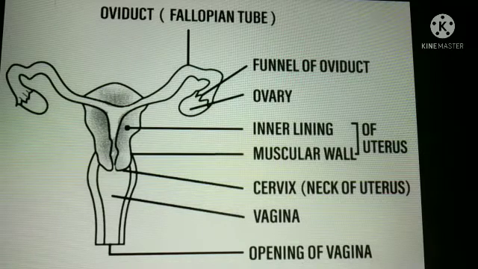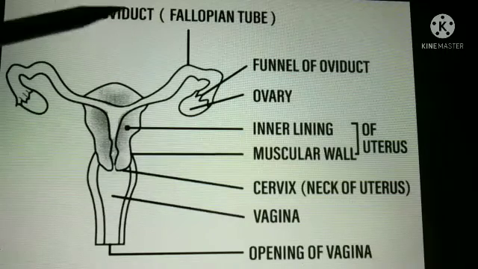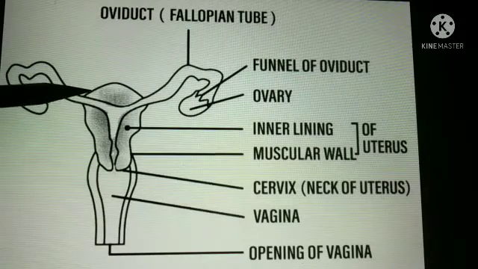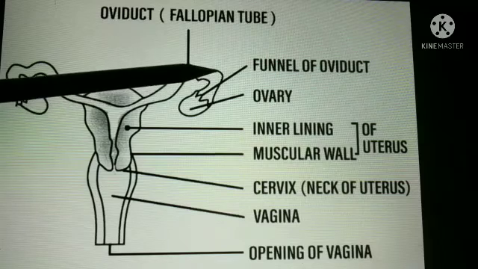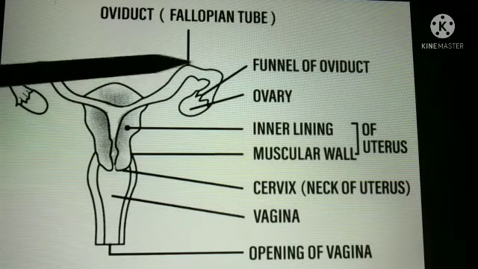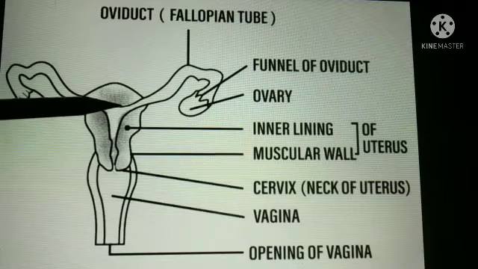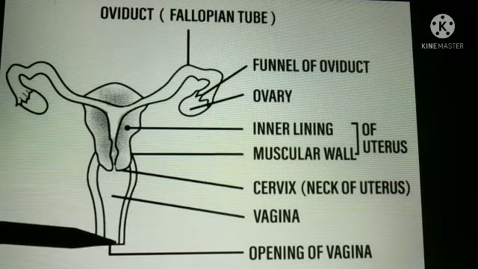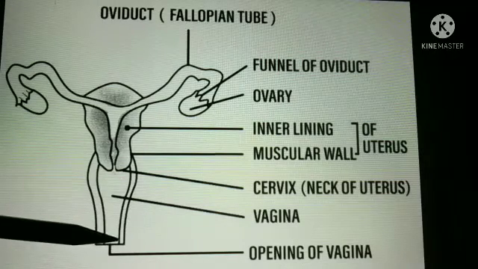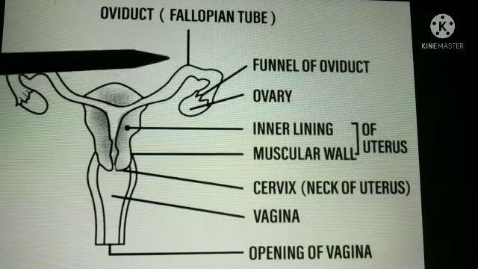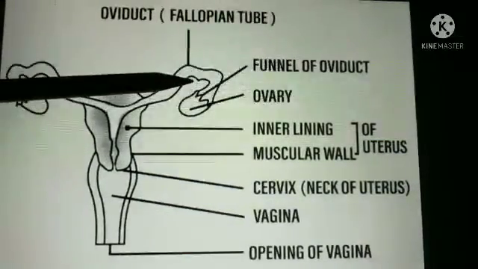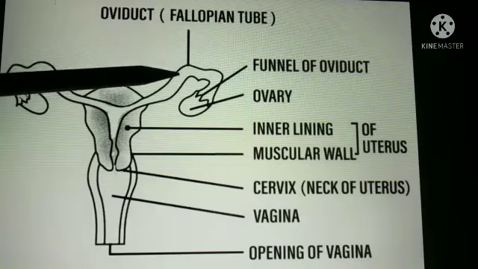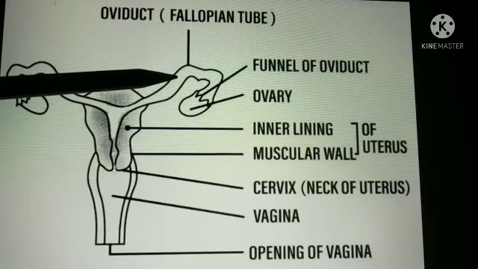So let us see what menstruation is. Every month, the female's body prepares for pregnancy. The ovary releases the ova through the oviduct into the uterus, and if no pregnancy occurs, it sheds off. But if the sperm reaches the oviduct or fallopian tube, then the fusion of male and female gametes takes place. That is, fertilization takes place.